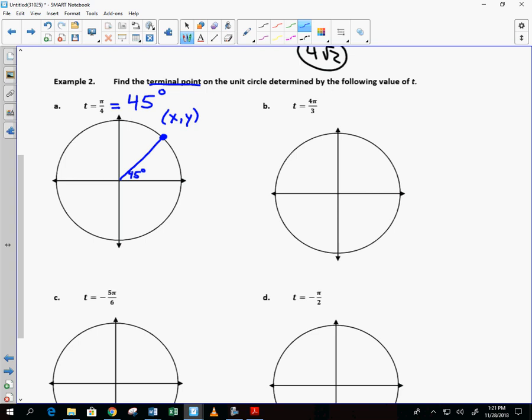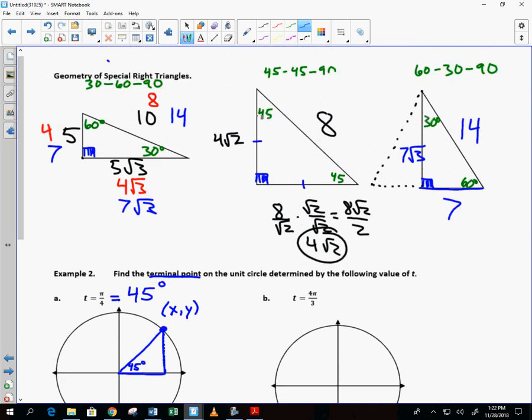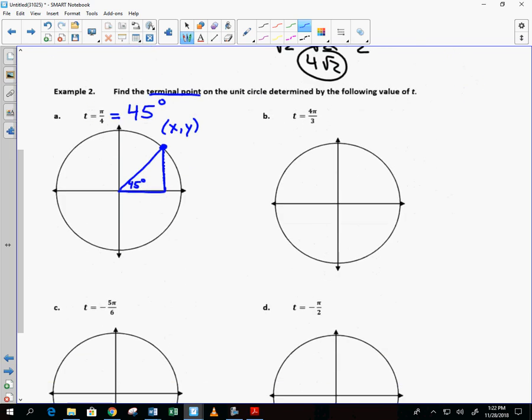So what I'm going to do is I'm going to make myself a triangle. I will drop a side of a triangle down to the x-axis. You always drop it to the x-axis, never to the y-axis, always the x-axis. Which special triangle up here have I created? 45, 45, 90. Now, the nice thing about the unit circle is, what is the length of the radius all the time in the unit circle? It's 1. So you know that this length is 1. Is everybody okay with that?